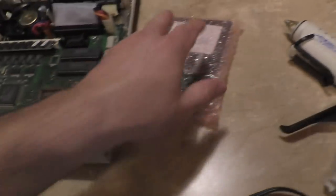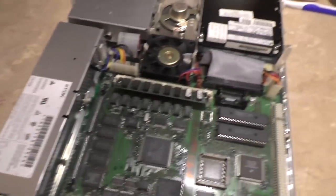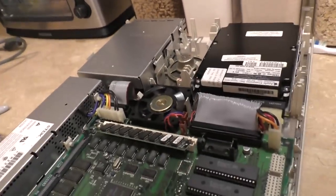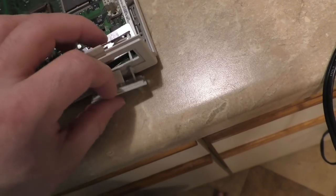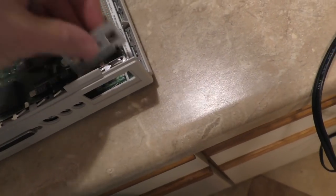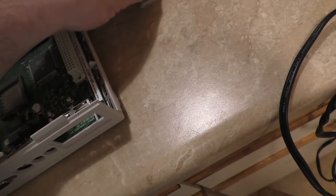All right. So let's go ahead and install our new Farallon Ethernet adapter. Okay, to install the adapter, you have to remove this little dummy plug. And I'm going to save this because you can never find another one if you need it. It just snaps together like that.